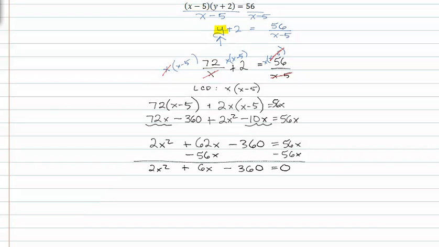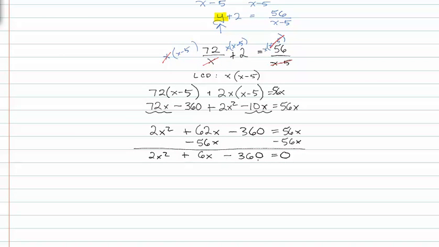Now that I have a quadratic equation in descending order of exponents, I can divide everything by the common factor of two and then factor. This factors to x squared plus three x minus one thirty equals zero, which factors to x plus fifteen times x minus twelve equals zero.